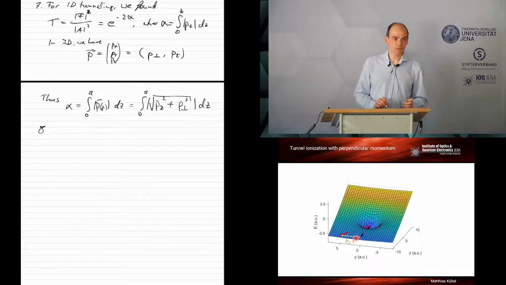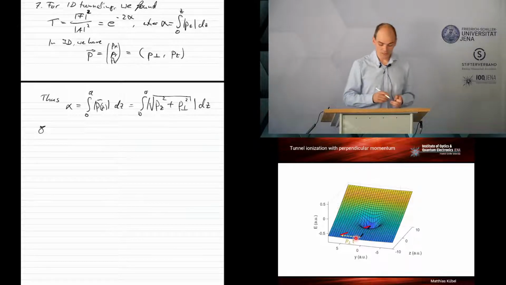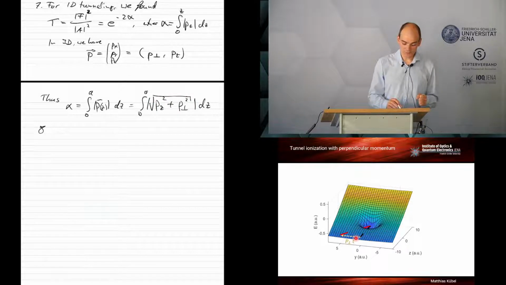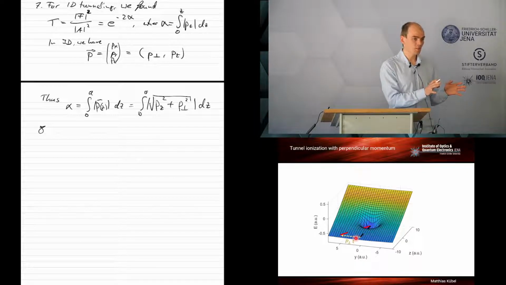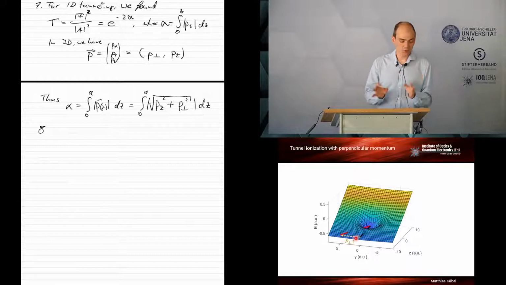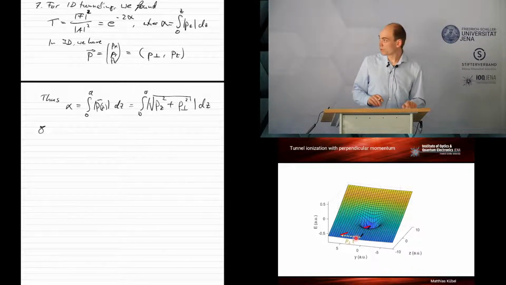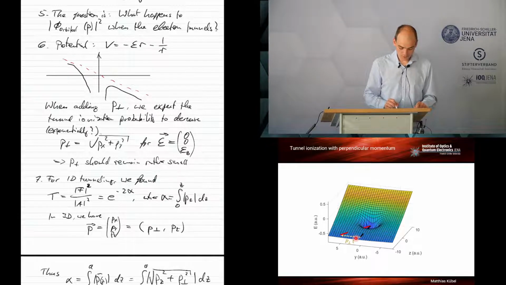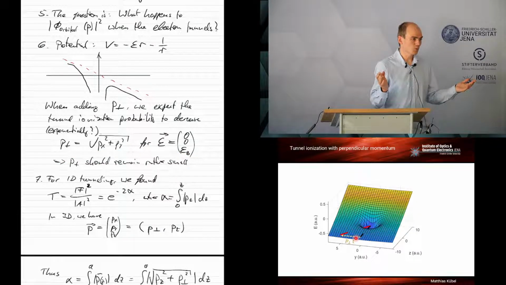Now we somehow need to solve this integral, and it will make our lives easier if we can split it up into one component that depends only on Pz, because we have solved that one before, and one component that depends only on the perpendicular momentum. And that is then what we want to solve. We previously made the remark that our momentum should remain rather small, and then, of course, what we do is the Taylor expansion.